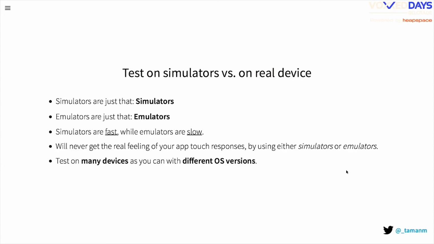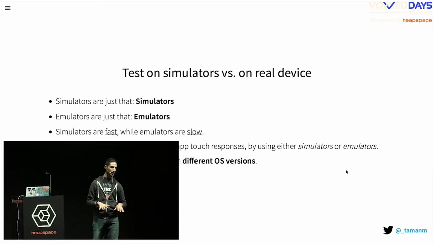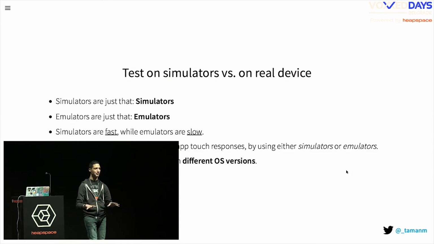A simulator will be much faster than an emulator, but we have tweaks. We have HAXM or something like that that can make your emulator run faster. Don't rely on your emulator or simulator for performance. Use them just for testing: is the UI consistent? Is there a button in place? Is the framework drawing well? For performance, you have to test on real mobile devices. I experienced this: the simulator is much faster because it's my laptop. It's different from the real device. So you have to test on as many devices as you can to get the real performance and find the real problems that happen.